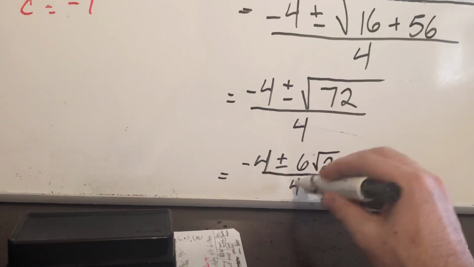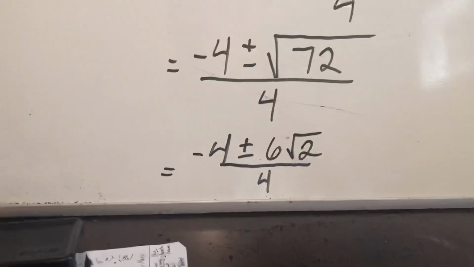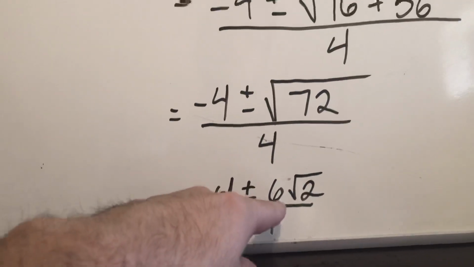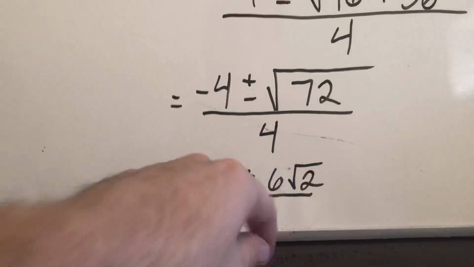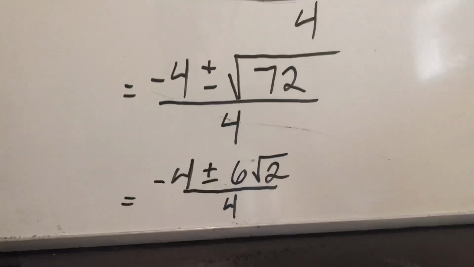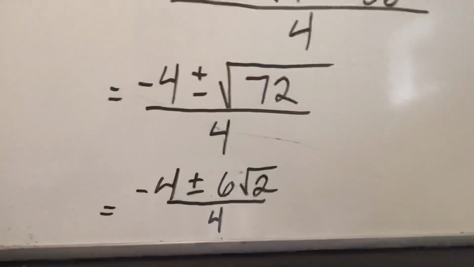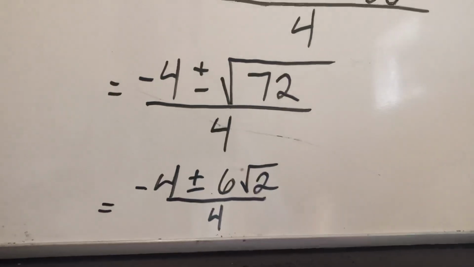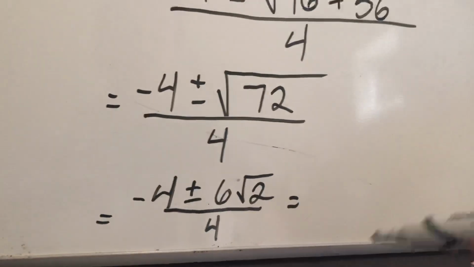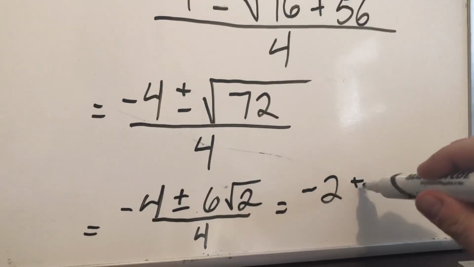All over 4. So let's look at what we have left. We have 3 terms basically. We have -4. We have plus or minus 6 root 2. And we have +4 in the denominator. What do all those have in common? They're even. So each of these terms can now be reduced by a factor of 2, since they're all even. That's their common factor. So my final answer for this problem, simplified, is -2 plus or minus.